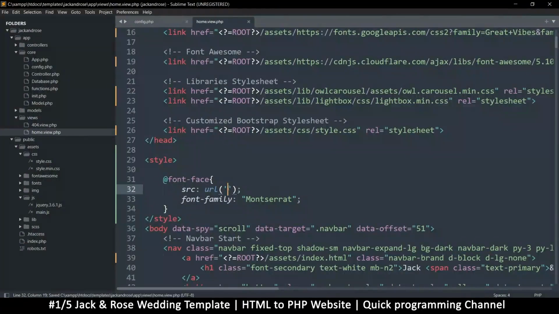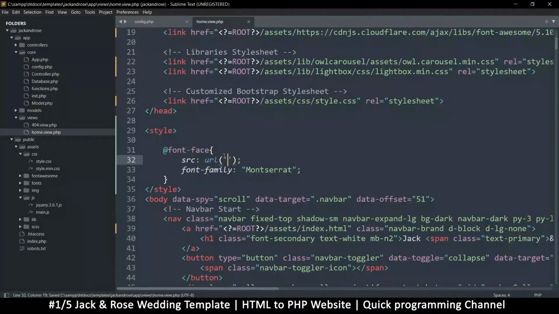So what's the link to the file? So here the path to the file, of course, should include root and then assets and then fonts, because that's where we actually put it. So I'll do that to echo the PHP. Now keep in mind, the reason why I'm putting this in here and not in a CSS file is because I can't put PHP code in a CSS file. So that's why I add a style sheet here on the main page inside a PHP page, so I can actually echo the root path there.